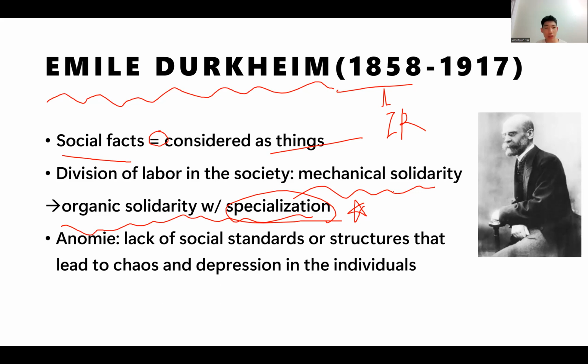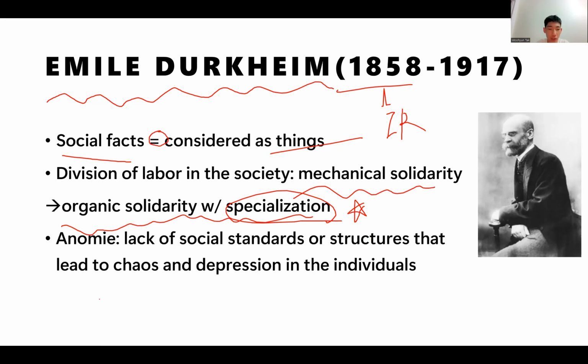However, because it has now changed to organic solidarity, where organic means everybody has a much deeper influence on each other, and it is because of specialization. They specialize in certain fields and have to exchange their capabilities to create a better result. So it needs more cooperation and more coordination with others to survive. This is the reason why he believes that division of labor has brought more positive effects to society, including the conversion into organic solidarity.